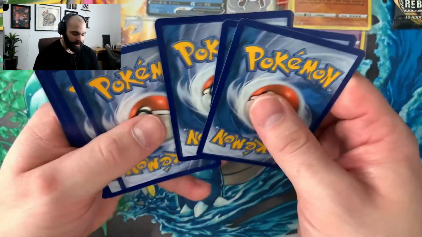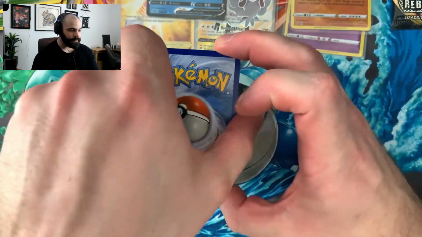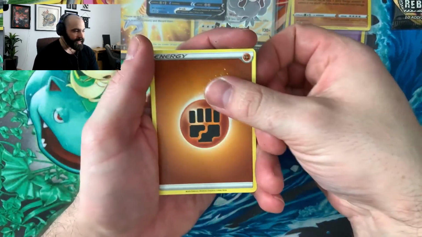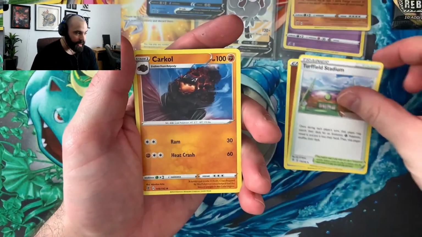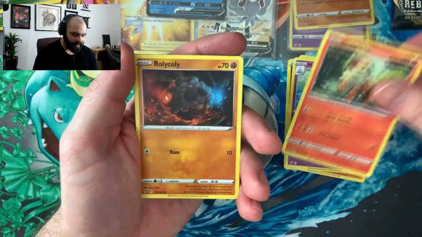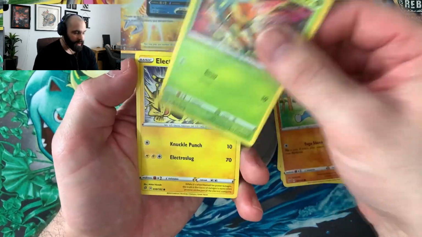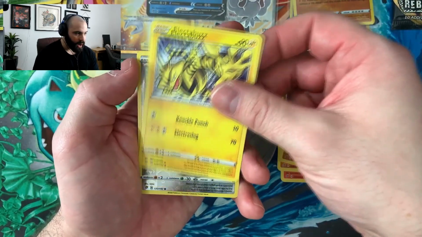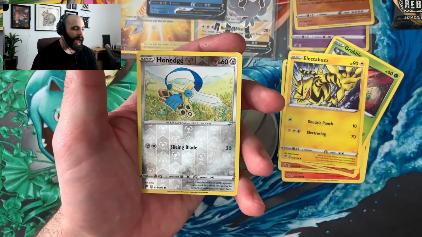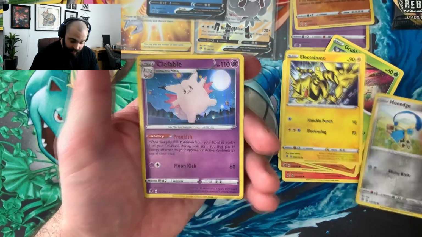Okay, 4 from the back, 1, 2, 3, 4. I'm going water energy. No, I'm not, I'm going psychic energy. Fighting, no. Fighting energy, we have a fighting energy, we have a Turffield Stadium, Karkol, we have a Hatrem, we have a Growlithe, Roly-Coly, Meditite, we have a Grubbin, Electabuzz again with that really, really cool artwork, Reverse Holo Honedge, and a 3, 2, 1, we have a Clefable Holo.